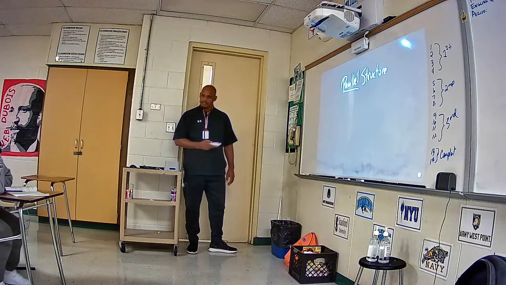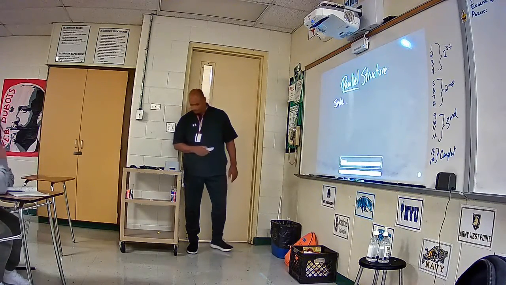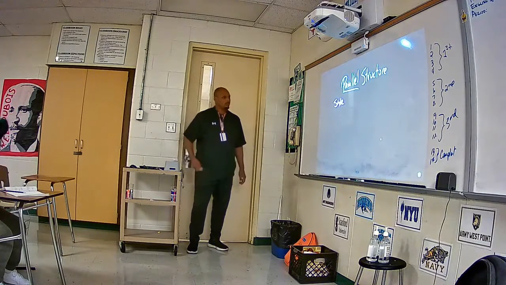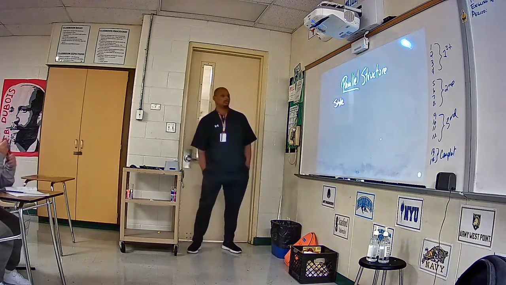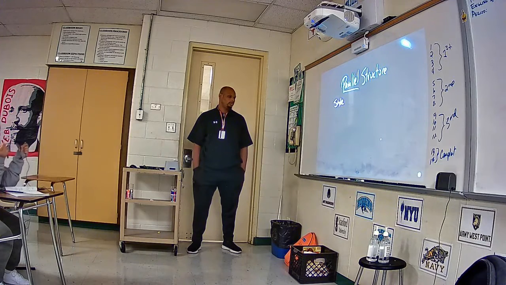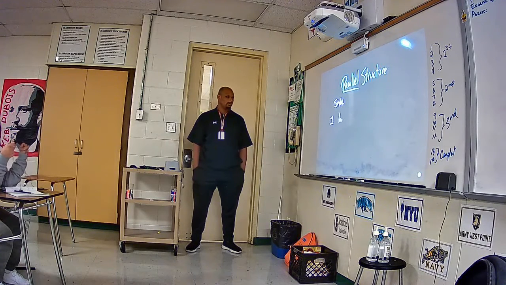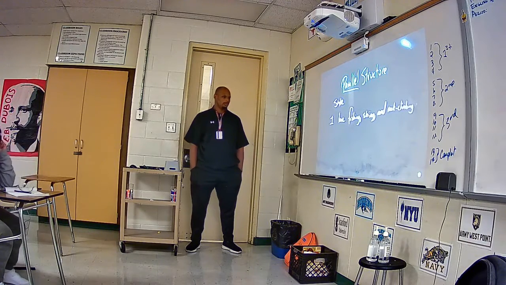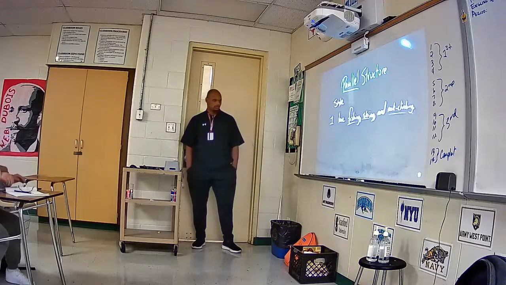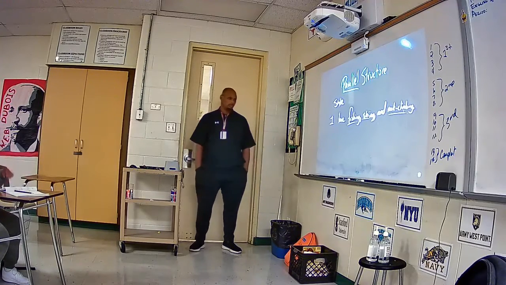Parallel structure is a key consideration of grammar. It's really more about style. Parallel structure basically means that when you're making some kind of list in a sentence, if you're using a series of verbs, a series of nouns, any series of words, they should all roughly line up with one another. So let's say I was an outdoorsman, and I said, I love fishing, skiing, and rock climbing. Each one of these is a gerund, the ing form of the verb we're using as a noun, and this sentence exhibits parallel structure.